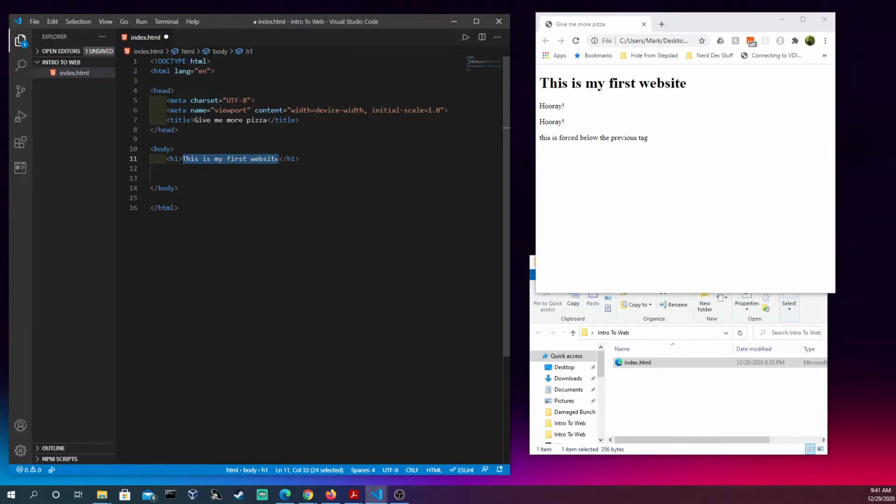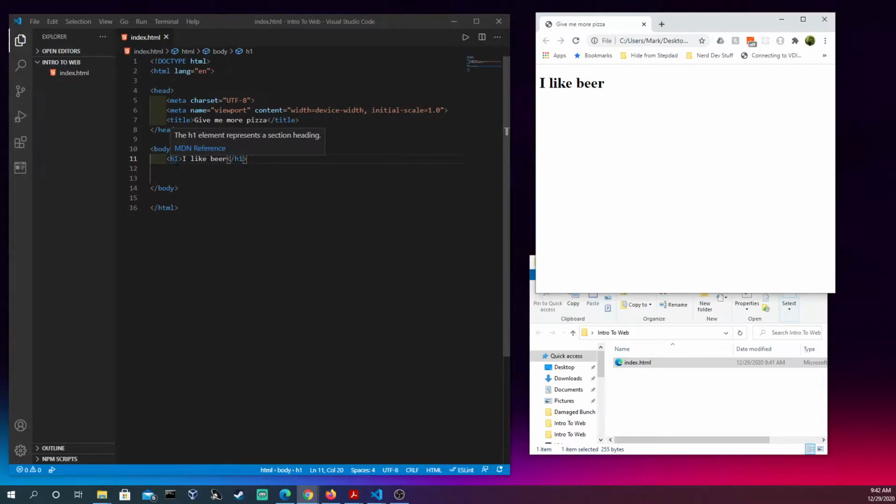So if you had something like "I like beer" up here, when someone searches for beer, you host this online. Yours most likely won't appear at the top, but when someone does look for an alcoholic drink, this is going to be lumped together because this H tag is going to help guide that whole process. But in case you didn't know, there's multiple different kinds of heading tags here.